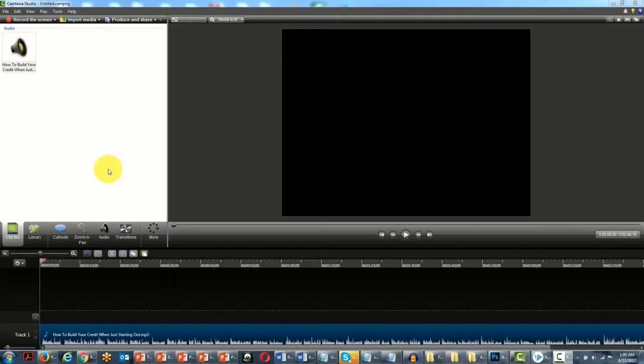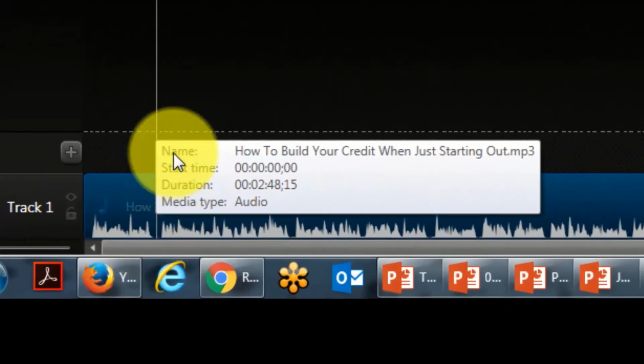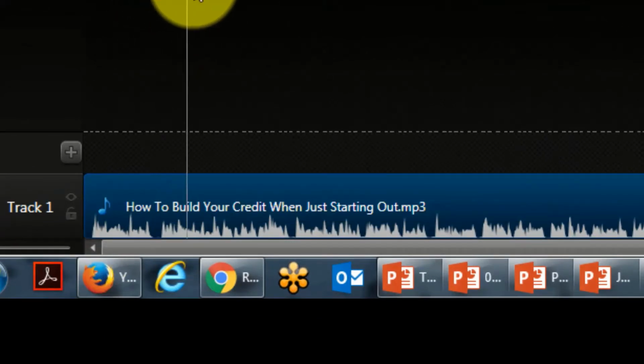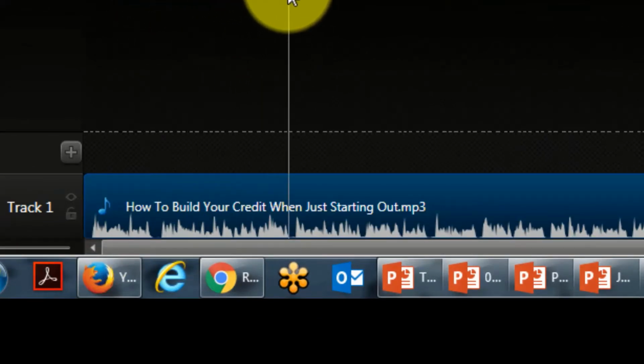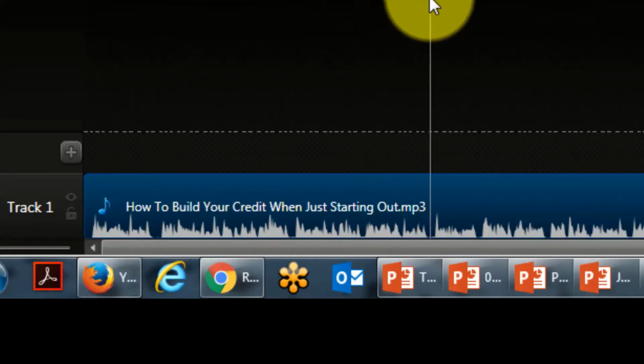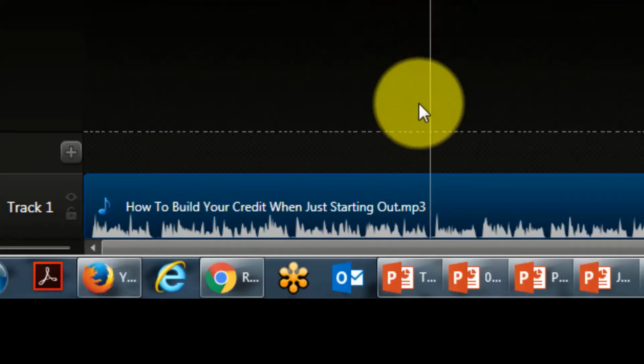Back. Now in this video we're going to take another look at the audio that we were working with, and what you're going to notice about this audio right in this section is that the narrator actually made it easy for us, and you can see it on the timeline where he paused, and you can see that gap right in this area. You can see the gap here. You can see another gap here. You can see another gap here. And this actually made it easy for us to create scenes.